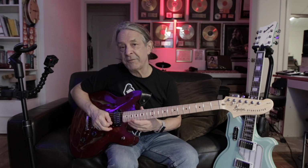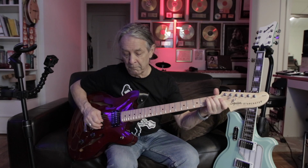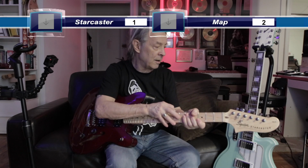If I was gonna try and write something and have it sitting next to the bed, since I could jump up in the middle of the night and play something, this would be the guitar. Just for how it feels, it has a little rounder, thinner neck. This has got a pretty chunky neck.